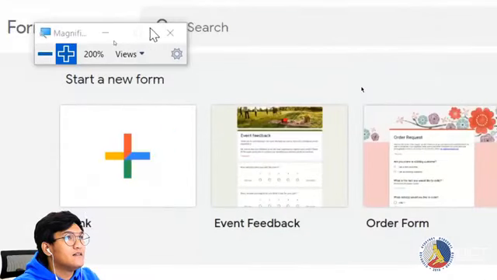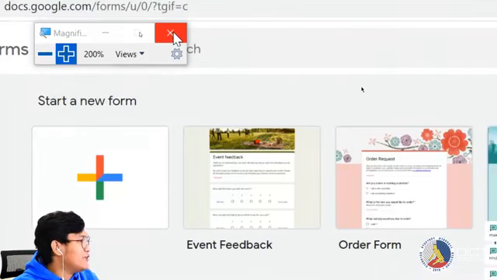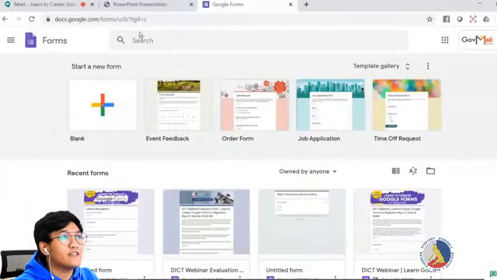Nagde-delay po kasi ang screen ko, tsaka naka-share screen ako. But I hope you follow lang naman. So, once you entered what I asked for you to do, makikita na tong interface na to. And right then and there, you are already in the Google Forms interface.